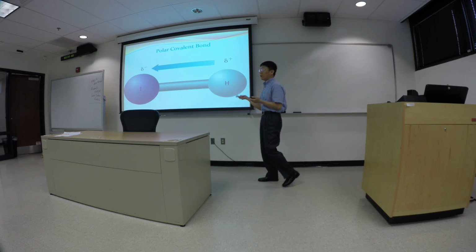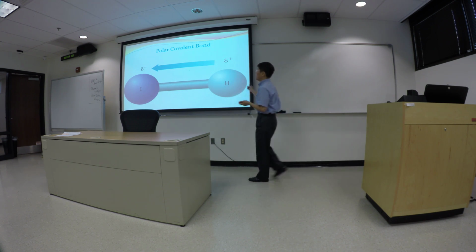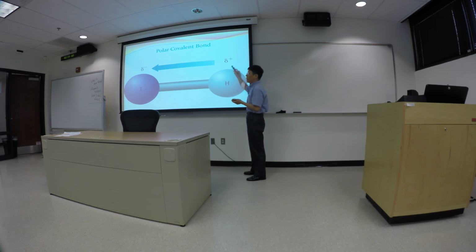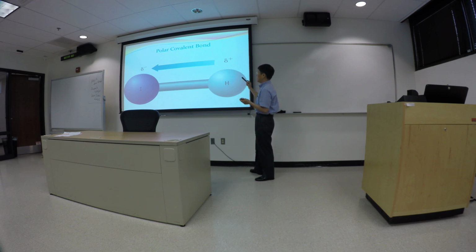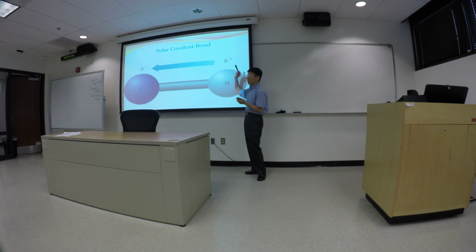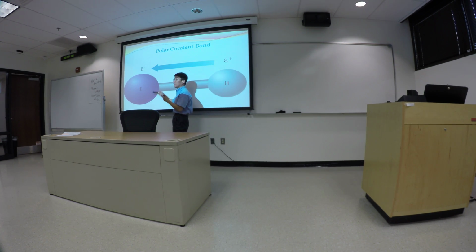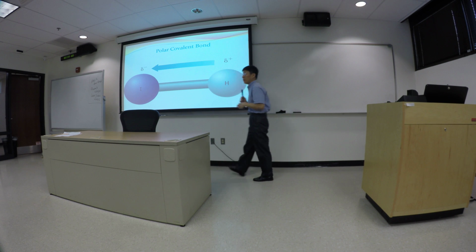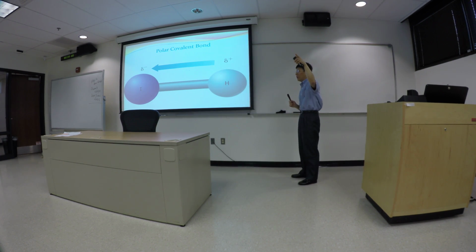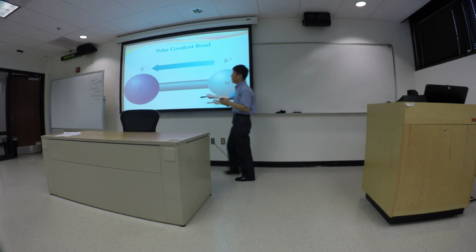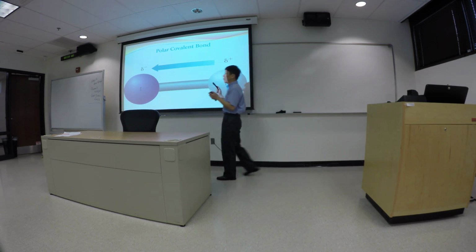Using hydrogen iodide as another example, hydrogen would be the atom that bears a partial positive charge. The Greek letter delta represents the charges there, with a positive sign, that's a partial positive charge. Iodine will bear a partial negative charge. If you look at the location of these two atoms in the periodic table, hydrogen is in group 1A, iodine in group 7A. One is on the left, the other is on the far right. Anything on the right side of the periodic table would be more electronegative. As a result, it is going to bear more negative charge.